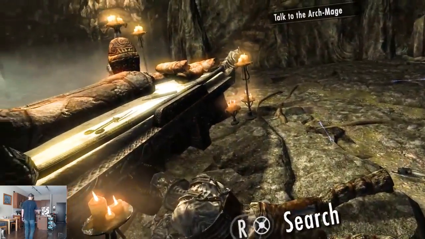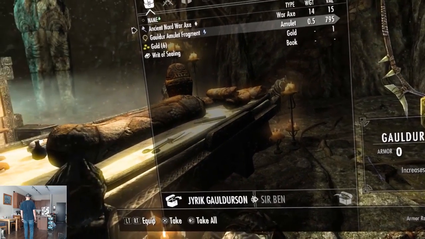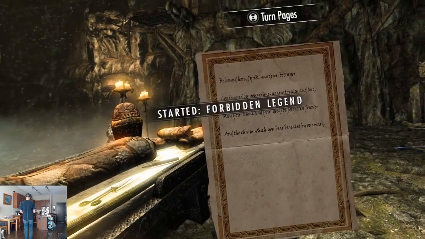Any goodies around here? Increase your magic up by 30 points. Writ of Sealing. Read. Started Forbidden Legend.